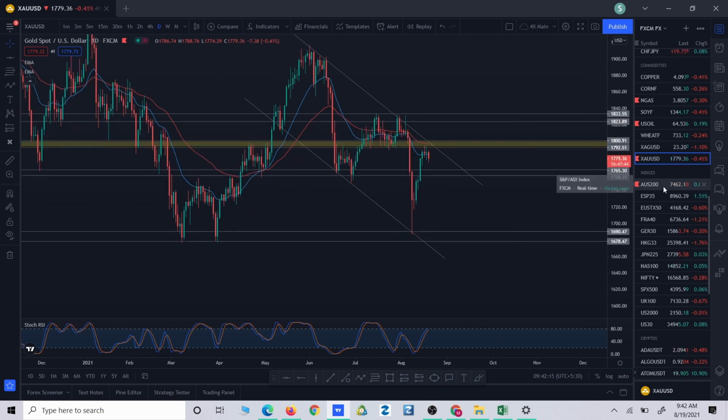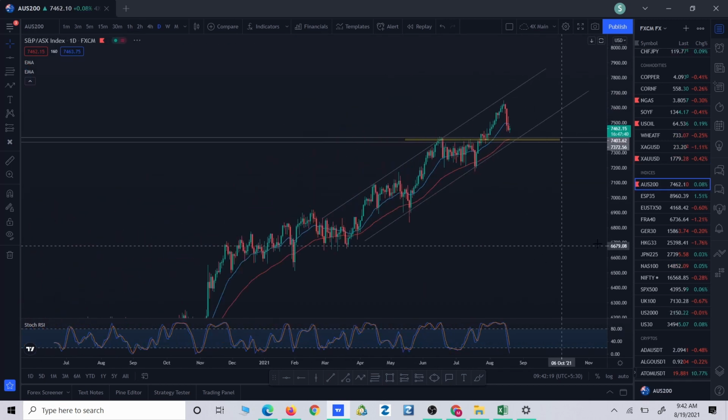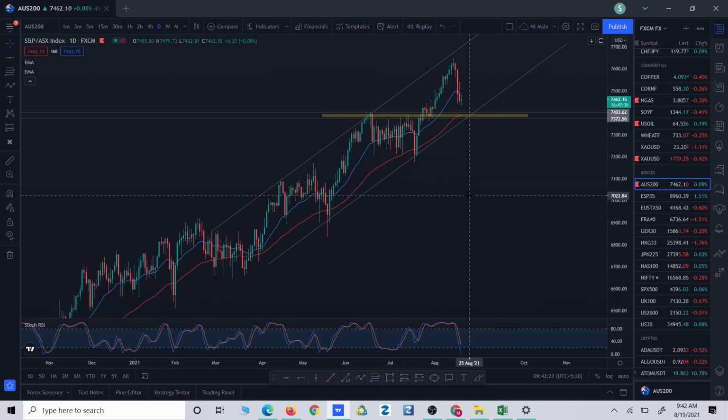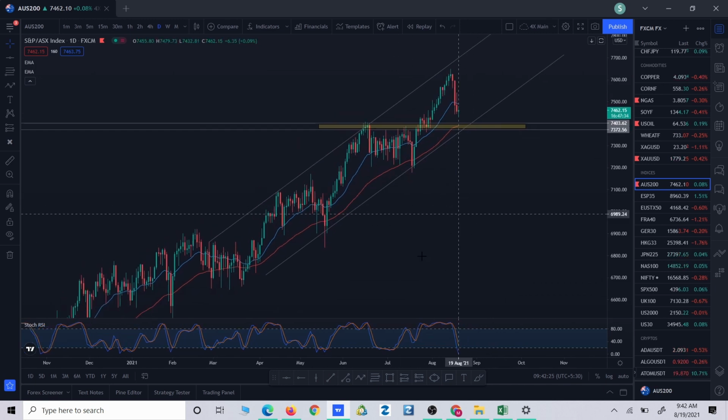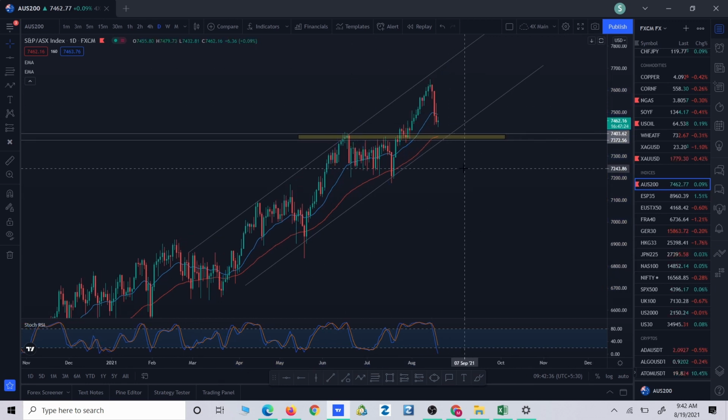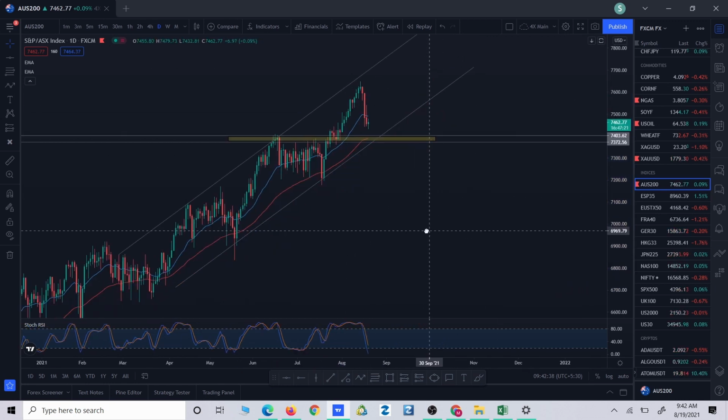Next, we are going to talk about the index, which is OZ200. OZ200, as you can see, the price is in an uptrend, moving in an up channel as well, consistently making higher highs and higher lows. Starting from here, we have the high, higher low, higher high, higher low, and now the price already broke and closed above the previous high, and is now approaching the recent broken zone.